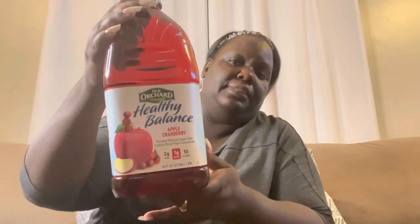And then I got the apple cranberry, the apple cranberry one. Okay. Eeny, meeny, miny, moe, catch a tiger by his toe. If it hollers, let him go. Eeny, meeny, miny, moe. So the first one I will be trying will be the white grape peach. I'm going to put this bad boy in the refrigerator tonight so we can try it.